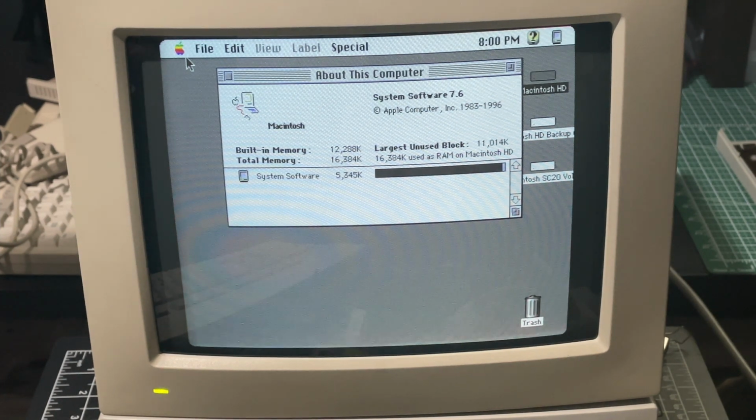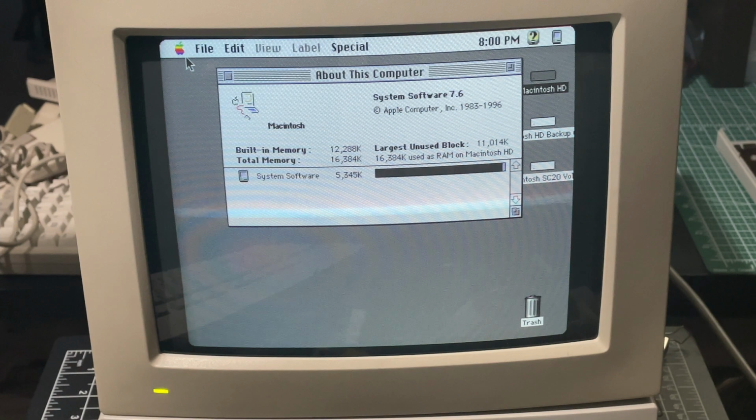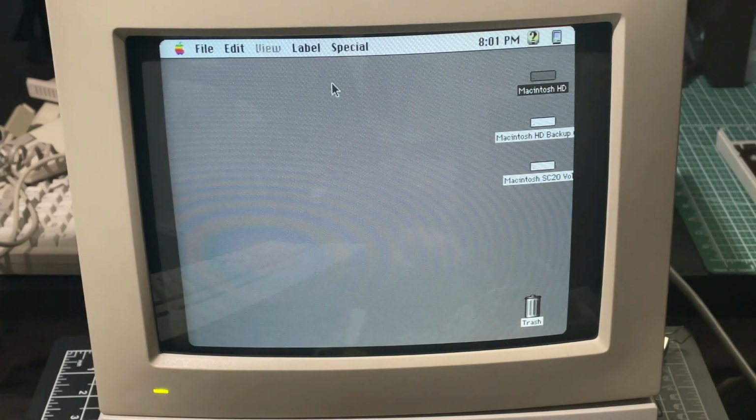I had to go back and reconfigure the number of devices on the SCSI 2SD from 2 to 3. The reason being that on 7.6, system 7.6, the HFS partition size is limited to 4 GB, and I do have an 8 GB SD card in there, so I changed it to 2, 4, and 2 GB device sizes, so I could use the entire one.